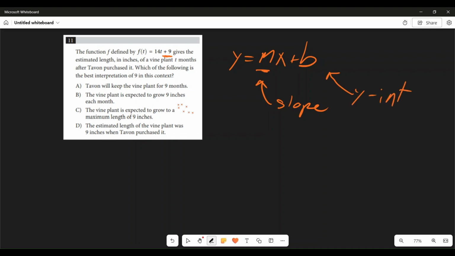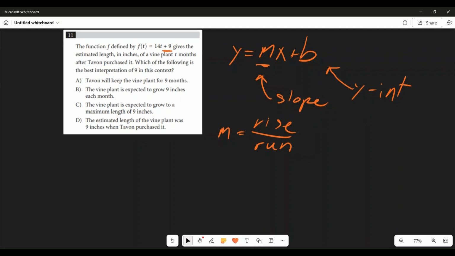The slope is simply the rise over run of the line, otherwise known as the rate of change of the line. But what about the y-intercept? Recall that every straight line on the graph will eventually touch the y-axis. So the y-intercept simply represents the value of y when the line touches the y-axis.